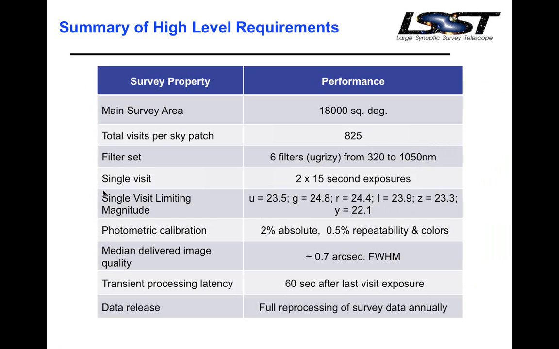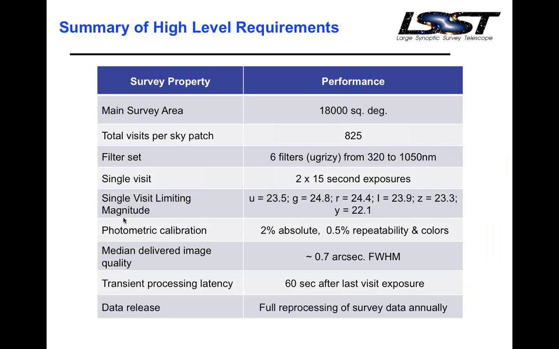LSST will be placed at a very good site where the median delivered seeing is about 0.6 arc seconds, and we have a requirement that the total image quality per exposure has a median of about 0.7 arc seconds. So we control the instrumental contributions to the image quality to a high level.